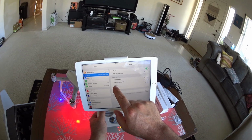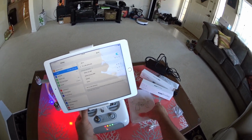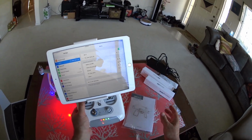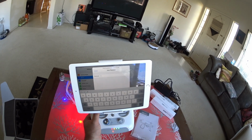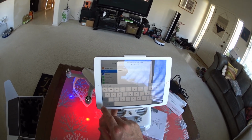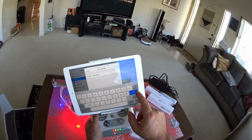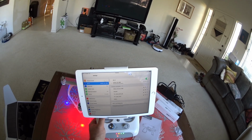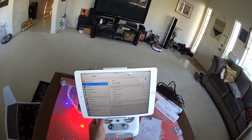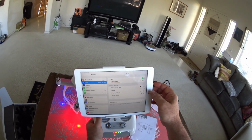Airbot Air 466 and Airbot Ground. The funny thing, when I looked at the manual previously, it says to connect to the Airbot Ground, but that doesn't make sense to me. So it doesn't really matter, it seems, which one you use. And the password is just 1 2 3 4 5 6 7 8 9 0. Join. And it should be okay. So no internet connection, but we should be connected.